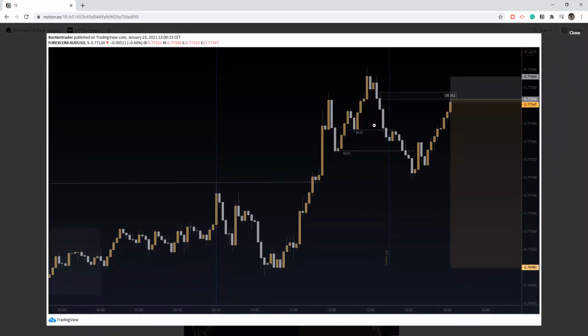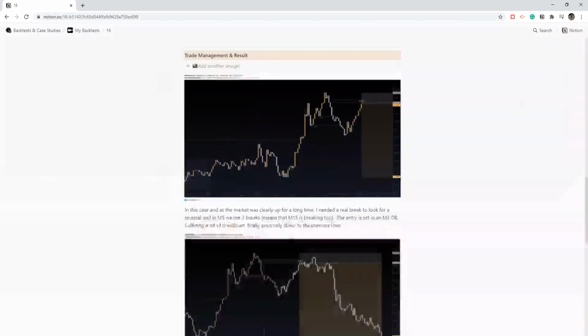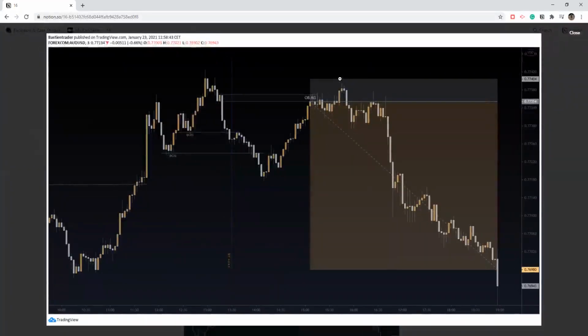No, I would say yes to this because you had a push, pullback, minor structure, a clear break above. So this creates a hard high, and then a strong break below that broke this structure and this structure. So this is a 5-minute break. It's really nice. You can take this little OB right here as well, but you have a 3-minute OB. So let's see. Yes, and as you can see, it actually tapped this little 5-minute to the upside.